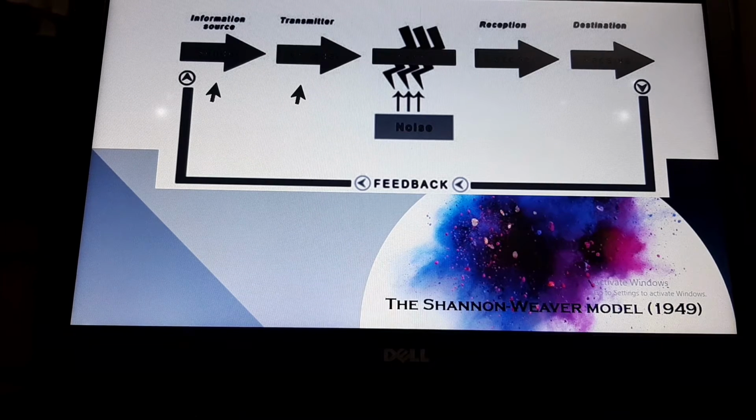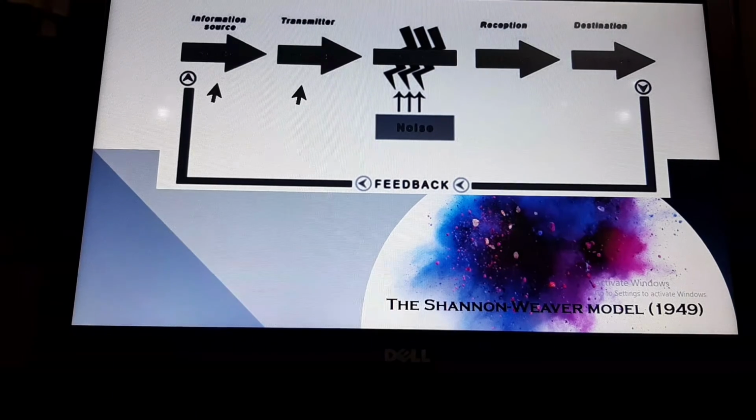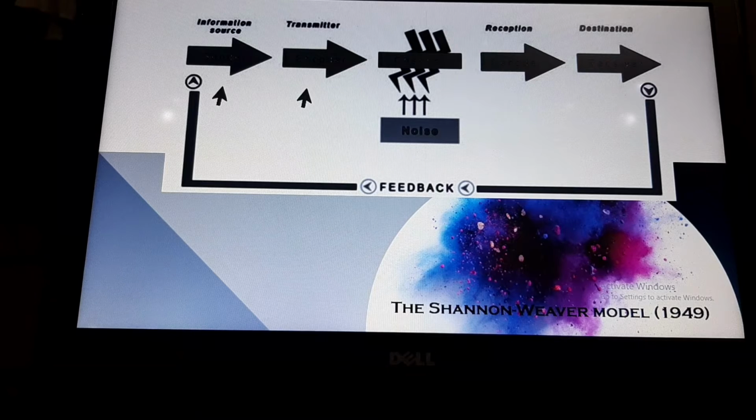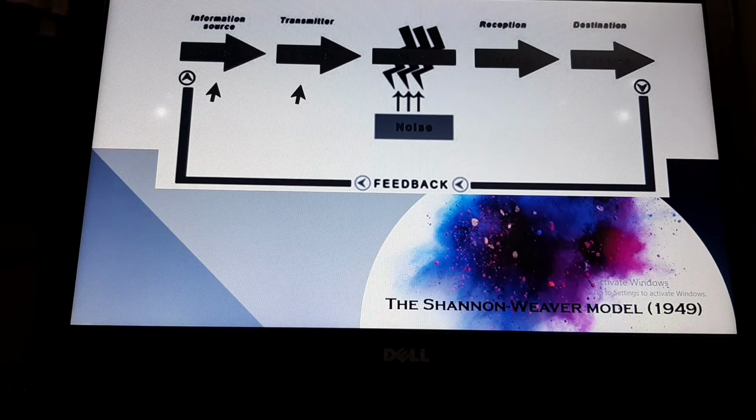Kasi nga this was primarily designed for technical communication. Pero syempre, the encoder can also be a person. If the encoder is a person, he turns an idea into spoken words or written words or a sign language to communicate an idea to someone. The encoder might be a telephone. Siya yung magko-convert ng boses natin to be sent down the telephone lines. Yun yung tinatawag na channel.